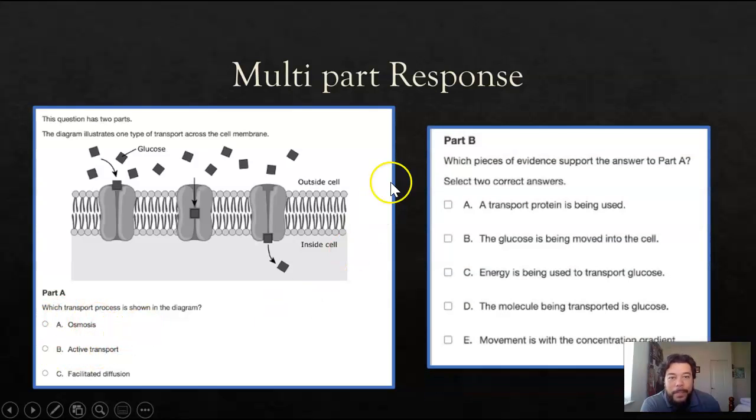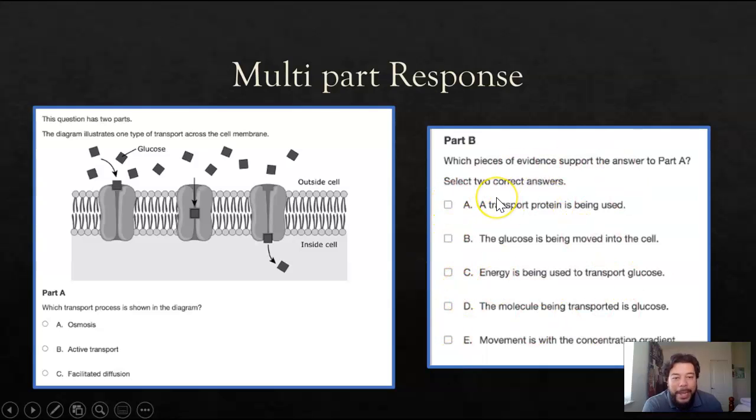I click on it. But then the next question is part B to the same question. It's asking which pieces of evidence support the answer to part A. Select two correct answers. So now they're given 5 answer choices and they have to determine what evidence supported their answer in part A, and they're given 2 answer choices to do that.